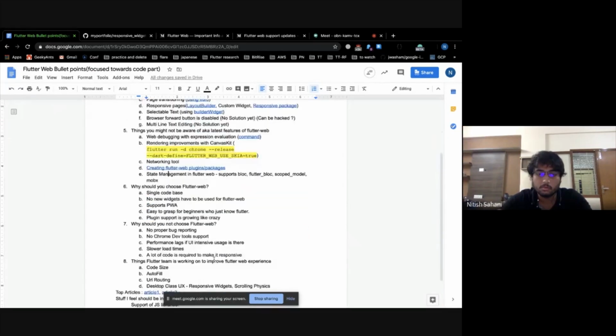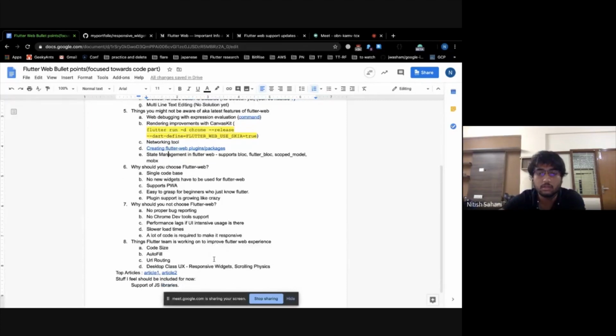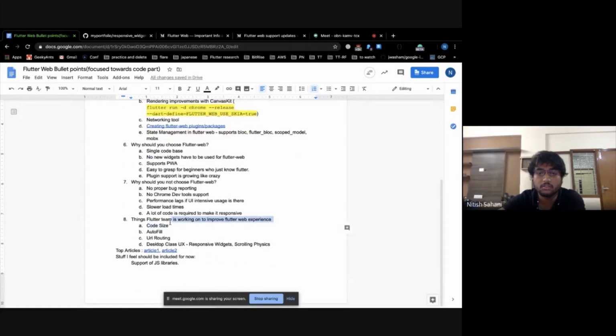Now, most of the things are done. In most of the blogs, the Flutter team also suggested what they're working on. They are working on improving the code size of Flutter web projects. The second thing is autofill. Currently, they don't have an autofill functionality in our text fields. We cannot pass the data in that way. In mobile applications we can, but when you try to do the same thing in Flutter web, it does not achieve the steps. The success rate is not that high.